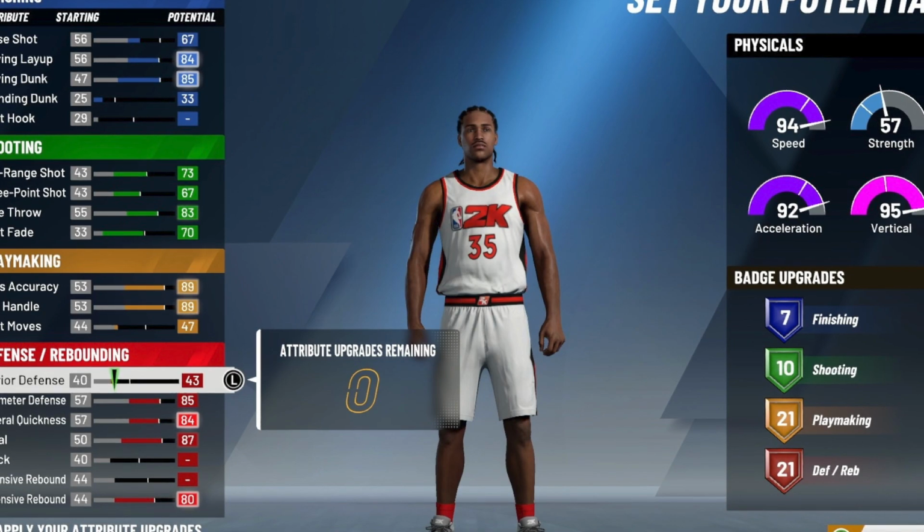All we got left to go over for this build is going to be the height, weight, wingspan, takeover, and then the best badge settings for this build. Let's go ahead and get straight into that.